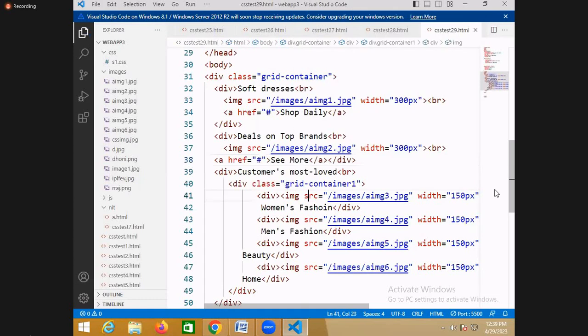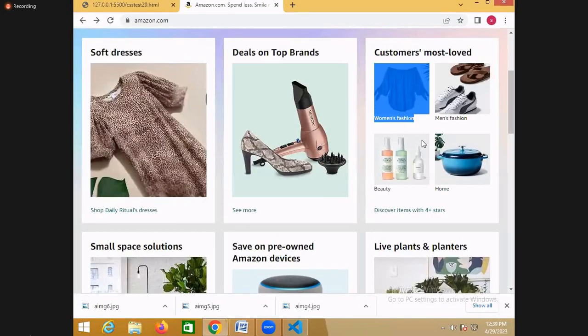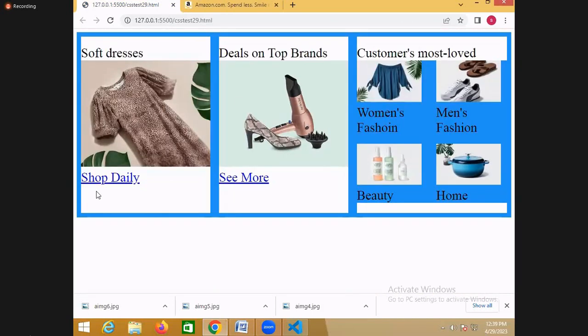But this is divided into a number of rows and columns, and you have to define different styles for each division, right? You cannot define only one.